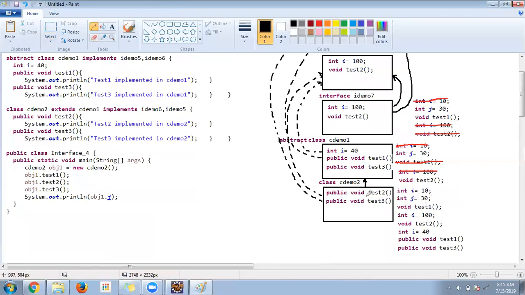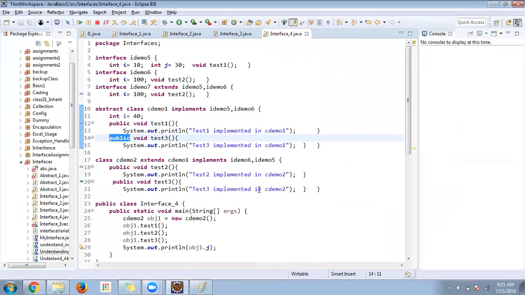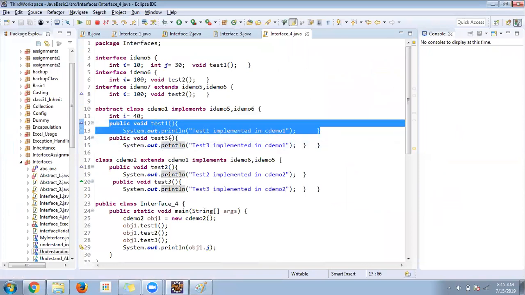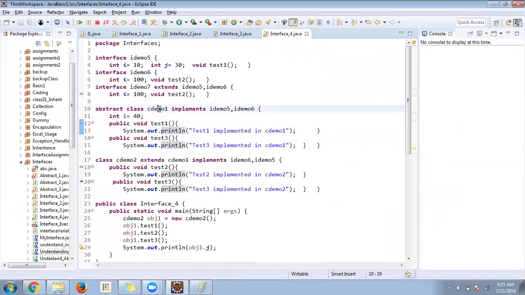So test1 has already been overridden in CDemo1. Can you see public void test1, which has been overridden already over there in CDemo1? Correct? That is what I'm using.